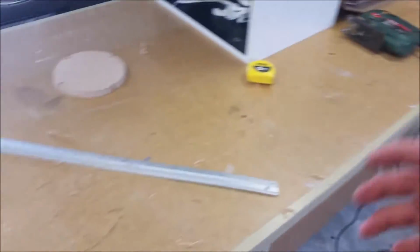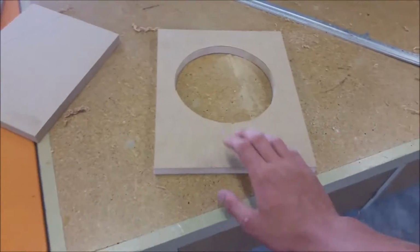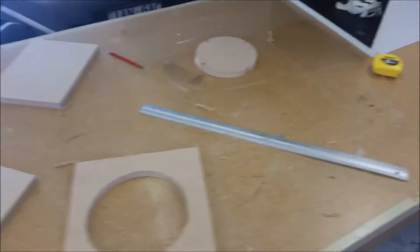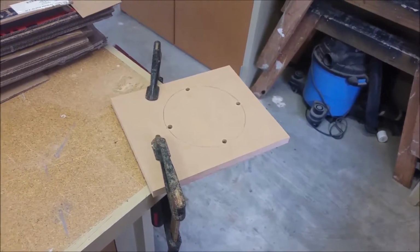I don't think I'll time lapse that because there's no point. It's fairly easy done, and then I'll mount the front panel to the base, and then I'll get all of that set up nice and neat. Should be really, really good to go.